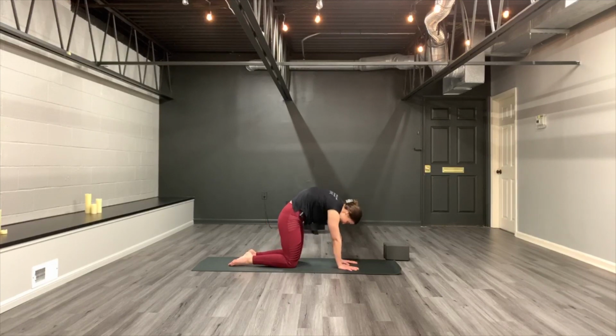So take your cat-cow here, a deep inhale as you look up, an exhale as you fold, an inhale, look up, and an exhale, fold. Inhale, one more. Actively push the mat away, shoulders to ears. Exhale, cat pose. And then joining me back in a neutral spine, take a little side body stretch.